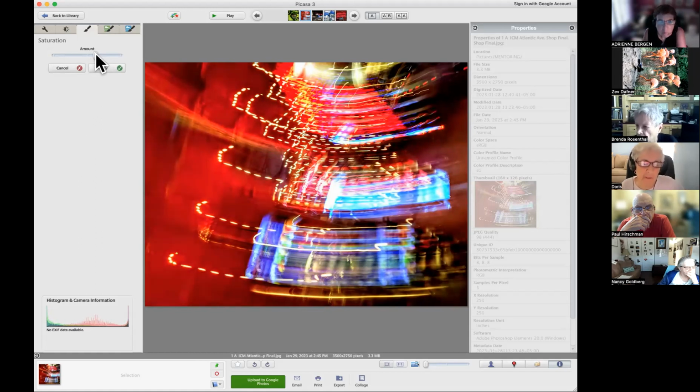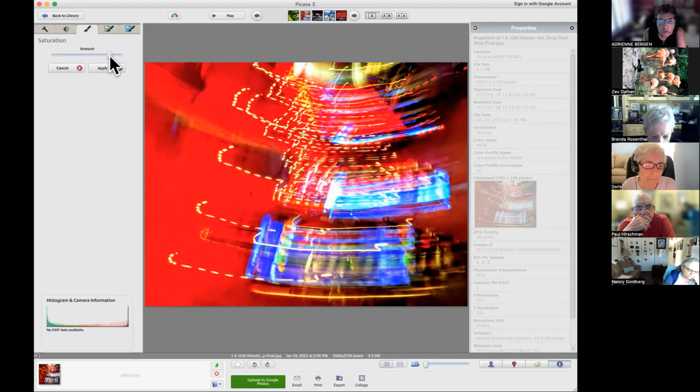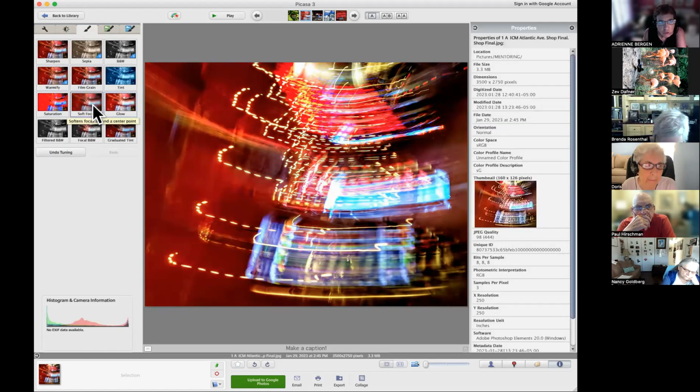What's the difference when you saturate or when you boost? To me, it seems almost the same. I don't know what boost is. The saturation is making every color more, like more red, more blue. That's the original.